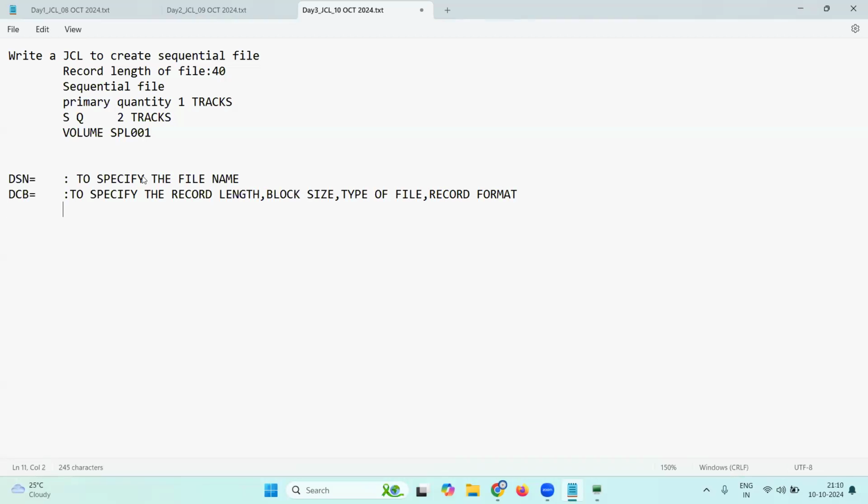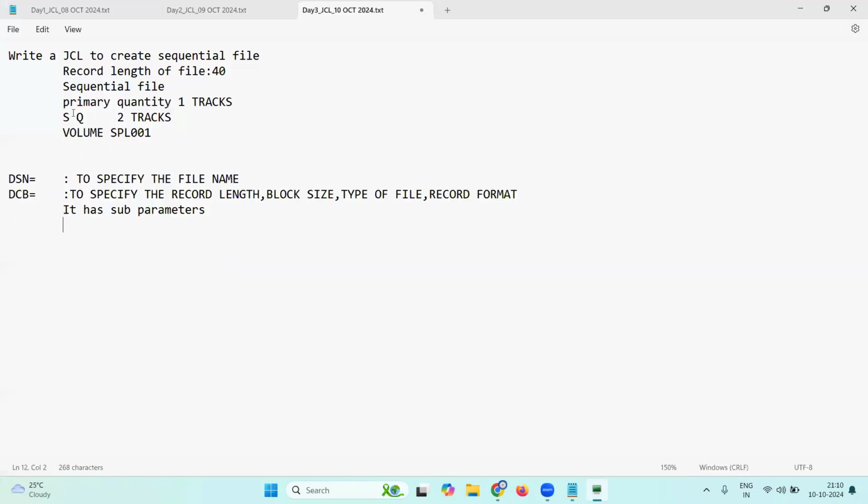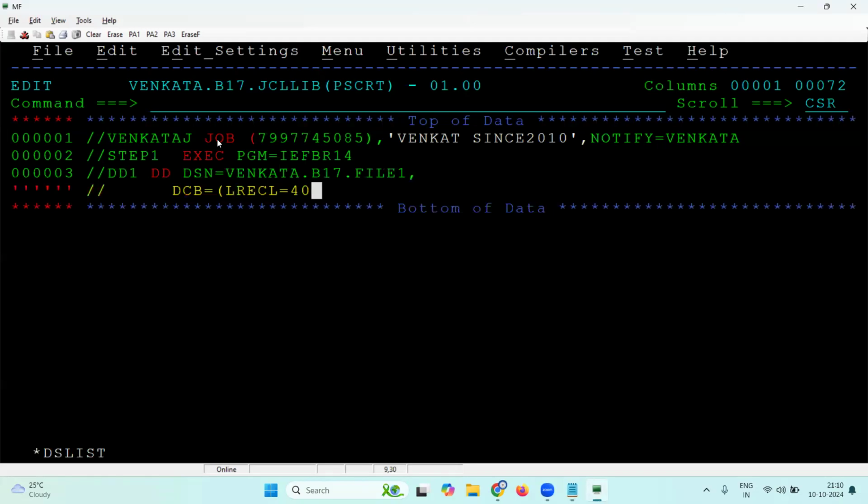It has sub-parameters. I'll tell you them. Open bracket, close bracket, LRECL, it is a predefined one, logical record length. So what is the record length? The client asked for 40. So 40.